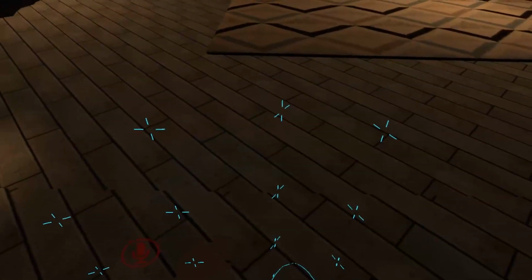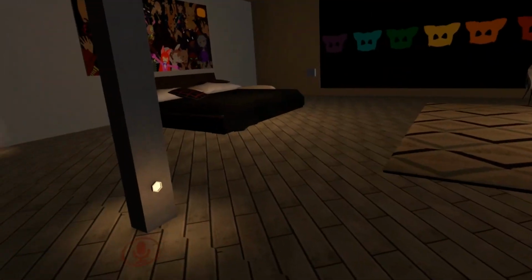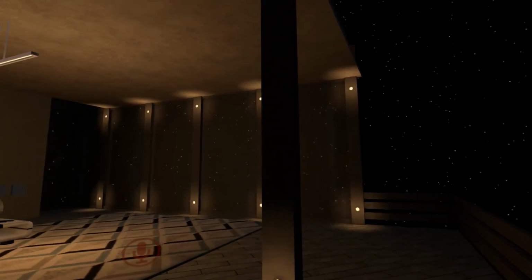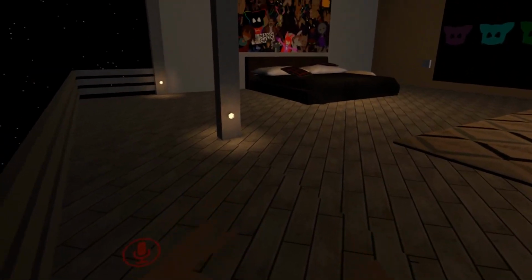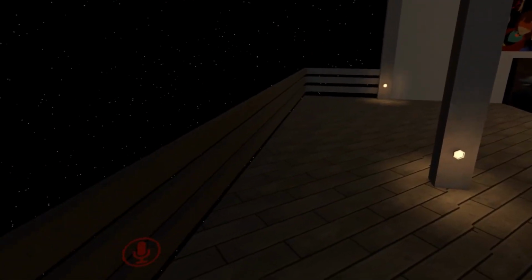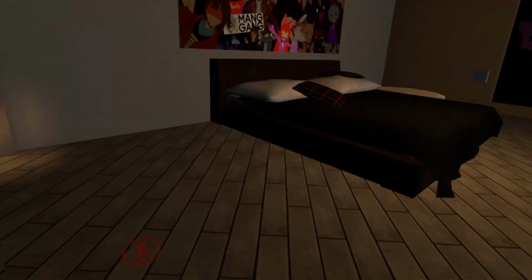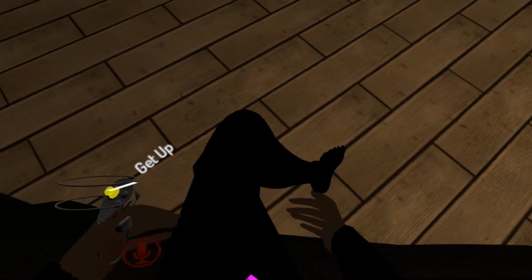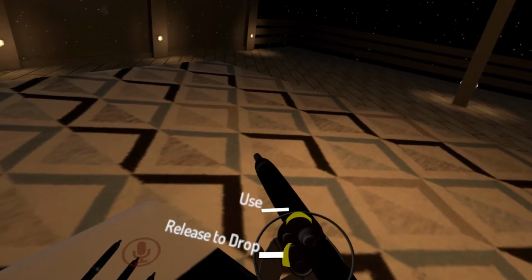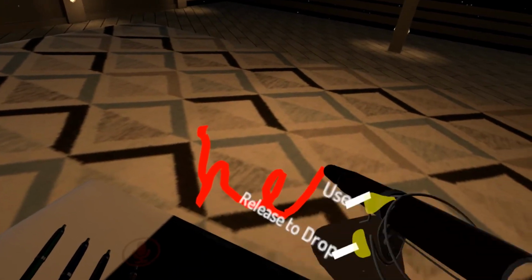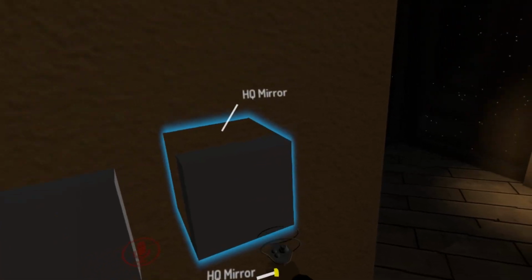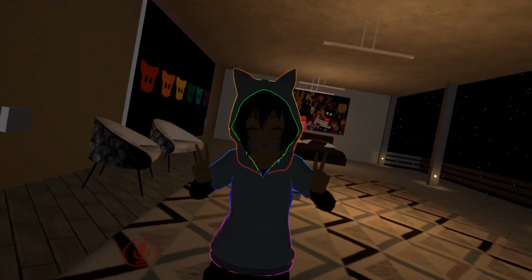So here we are in the world. I always like coming into VR to test my worlds, because it's super cool to build something and then be in it. So far, everything looks really good. The scale is actually really good. I'm really surprised. I thought everything was gonna be a little bit too big. So you can see the chairs that we put in. Everything seems to be good. Oops. Mirror buttons. Hell yeah.